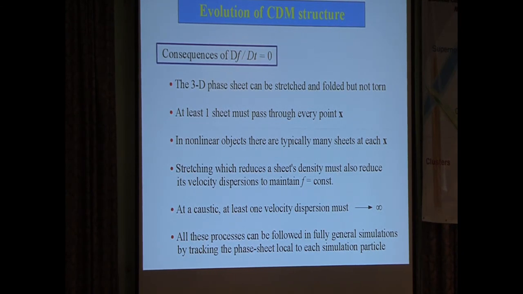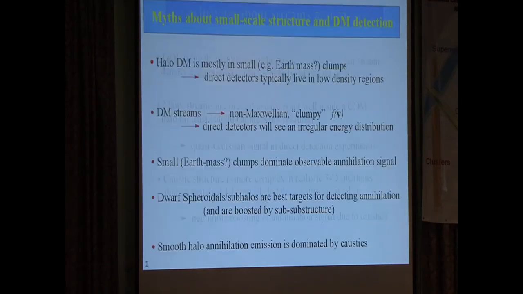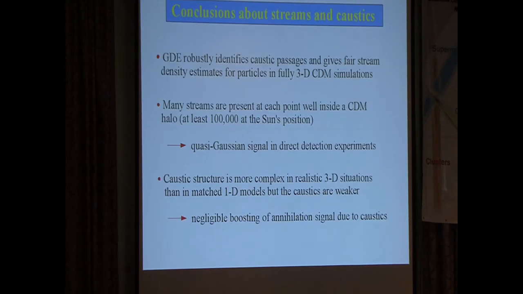So you have to calculate this in detail. So it is possible to do this, and I don't have any time to tell you about it, so let me just skip through all this part so the conclusions at the end. Let's start here somewhere. So the conclusions you get are what I didn't tell you about, which is how to calculate this, is to actually follow the geodesic deviation equation, as in general relativity, along every orbit, because that tells you what the local phase space density is doing, and you can actually identify the caustics directly without even looking at neighboring particles.